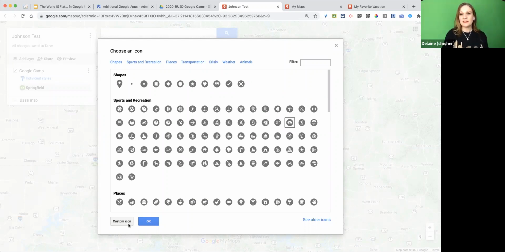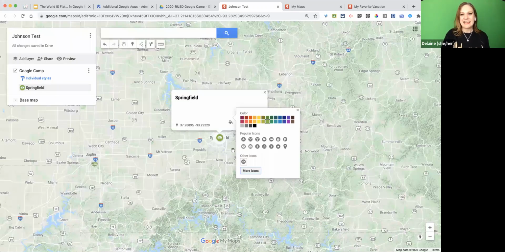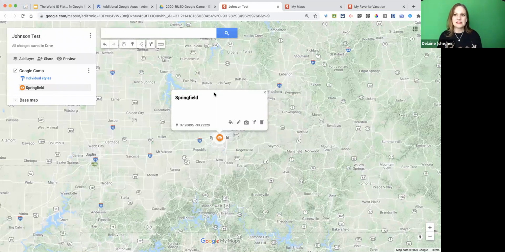And if you want to get really fancy, for those of you that are like, yes, I've seen this before, custom icon, you can upload any picture that you want. Kids love that feature, they will find it. And so let me go ahead and change my Frisbee. Maybe I want to make that a little bit orange. And you can see that the marker on the map adjusts, as well as the legend on the left. It's a really great feature about maps: students can personalize it. They can make those icons make sense for them.